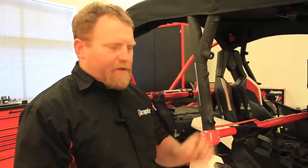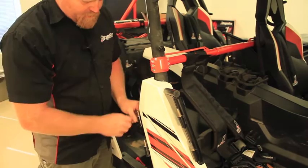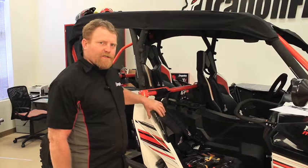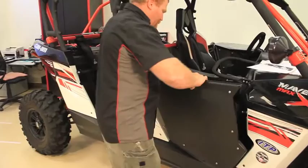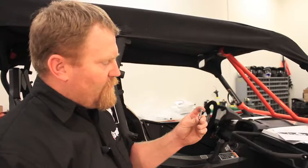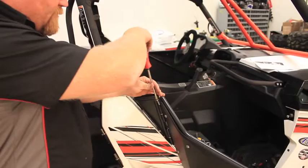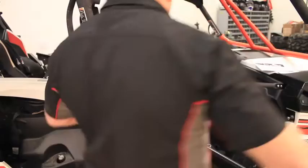Step twenty-four: locate four brass washers from your hardware kit. Place two on the front hinges — one on each hinge all the way down — and one on each rear hinge. Make sure they slide all the way to the bottom. Apply a small amount of anti-seize to all the striker pins supplied with the hardware kit. Now place the passenger front door onto the hinges, line it up with both hinges, and slide it down until it stops. Move to the inside and attach the limiting strap. Locate the Phillips head 1-1/4 quarter-20 screw that goes in the top of the hinge, place it in, snug it down until it touches the door, then back it off just a little bit.